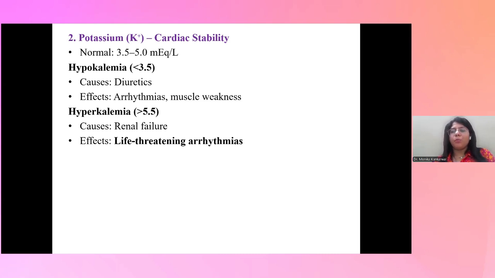Then you have to start preparation for the dialysis. So all this you have to consider, and for that you should know how important it is to detect imbalance in the electrolytes, because if it is not detected early, then definitely the patient will end up with life-threatening arrhythmias, and you will lose the patient, which could have been prevented by our observation and monitoring of the trends.